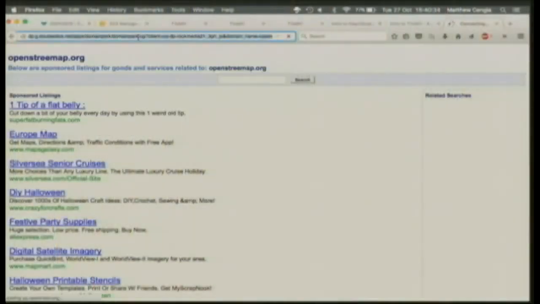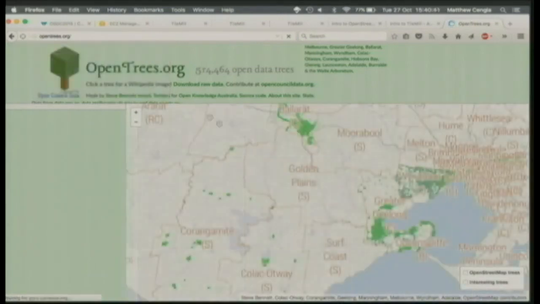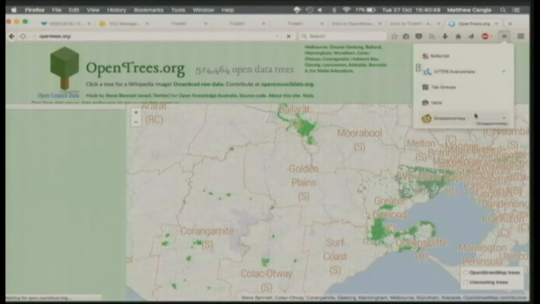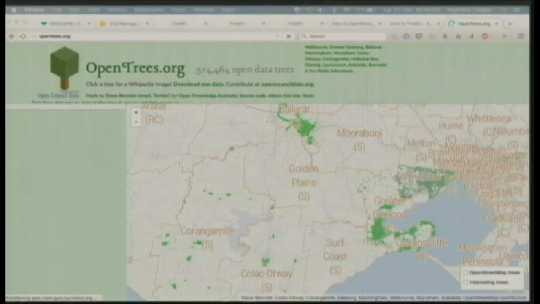So that's not directly related to OpenStreetMap, but certainly if you look at a tree database, here's one I prepared earlier. That's not how we spell tree. Is that right? OpenTreeMap.org? Oh, that's not it either. It's OpenTrees.org. Everything hates me. T-R-E-E. There it is. Okay, so it needs some JavaScript. Is JavaScript enabled? I can't see anything. Where's the make everything work button? Oh dear.